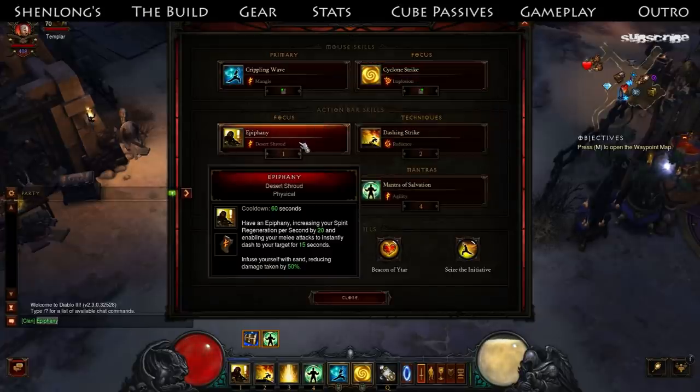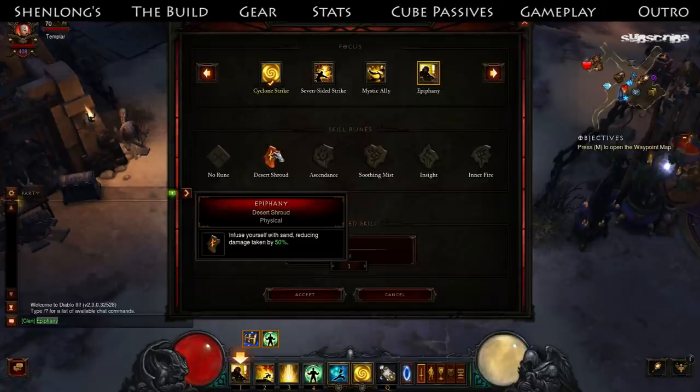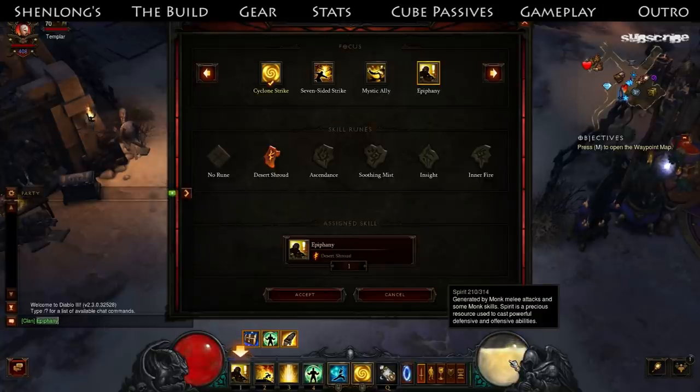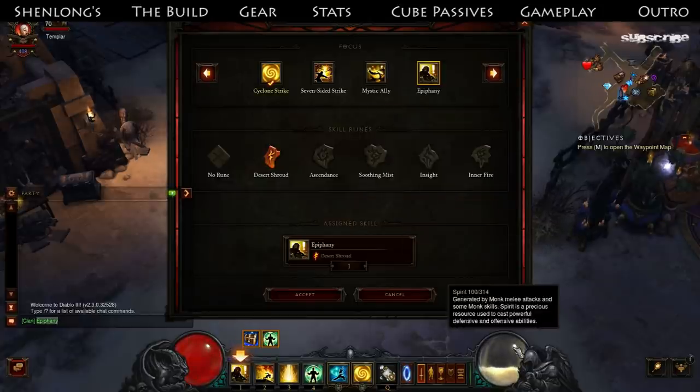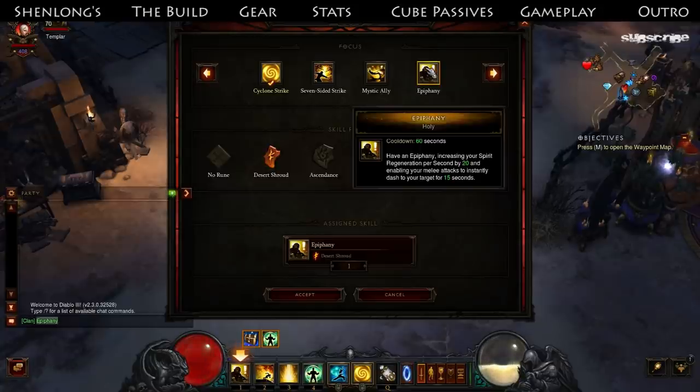And then Epiphany. This is a really, really good skill to the point where I'd find it completely necessary. The build revolves around you hitting 100% resource. As you can see, it's going down now. But you hit 100% spirit, and then that's when your damage really starts. So getting up to 100% spirit and maintaining it is crucial. This skill makes it so you get there quickly. You gain 20 per second, and then you dash to your target as well on top of that on a very short cooldown. So you get immediately to max spirit right away. And then we'll maintain that with another skill, and then you teleport to everything. So really, really good.